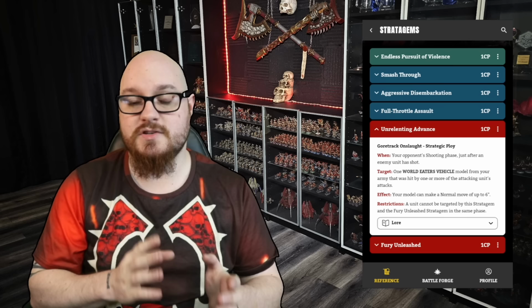Another very interesting stratagem in the Gore-Track Onslaught for the Helbrute is Unrelenting Advance. It's 1 CP. In your opponent's shooting phase just after an enemy unit has shot, you select one World Eater's vehicle, so this would be your Helbrute, from your army that was hit by one or more of those attacks, and your model can make a normal move of up to 6 inches. Now there's a restriction here talking about how you can't pair this with another stratagem, but you wouldn't in the case of a Helbrute. But basically this means if somebody shoots your Helbrute and fails to kill it, you can reactively move 6 inches.